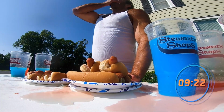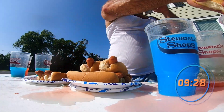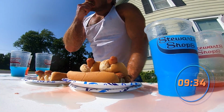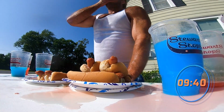One of the reasons is I was just fumbling around with my hands too much, and I just didn't feel as comfortable trying to do it this way. It's just too much thinking. It's easier to eat half of 2 wieners and a whole bun than a quarter of 2 wieners and half a bun. It's just too much.